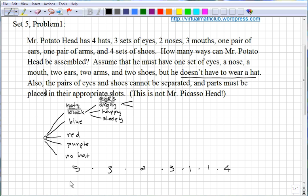Okay, so this is hats: 5 choices for hats, 3 choices for eyes, 2 choices for noses, 3 choices for mouths, and this is ears, arms, and this one is shoes. Okay, and that's just going to be, if we were to draw out this tree, how many branches we would end up getting if we multiply all of these numbers together.